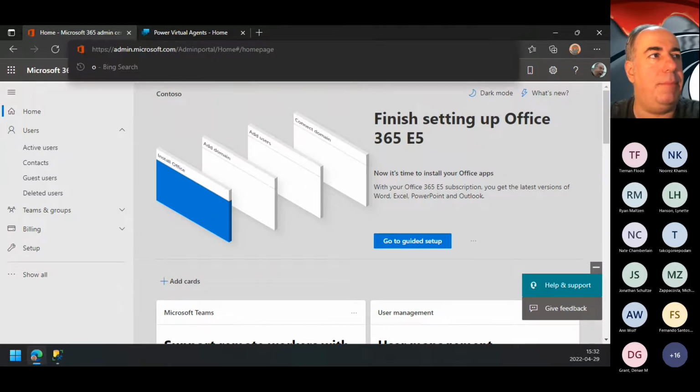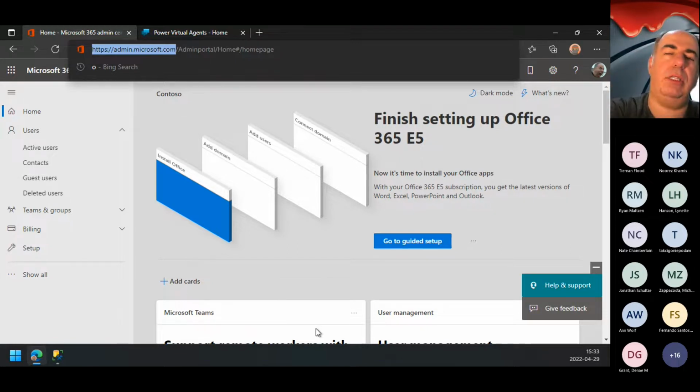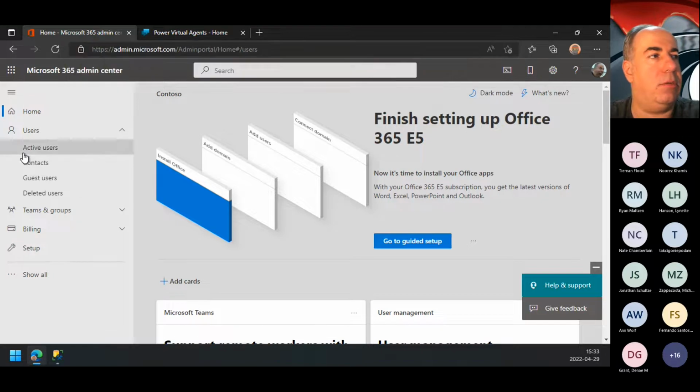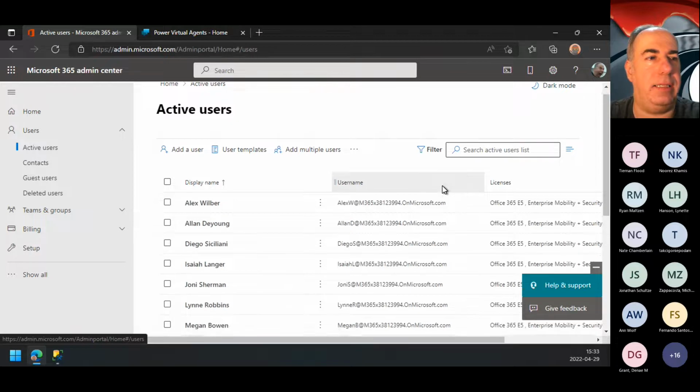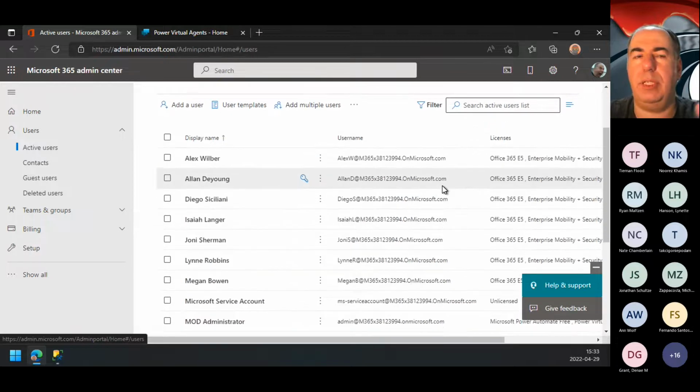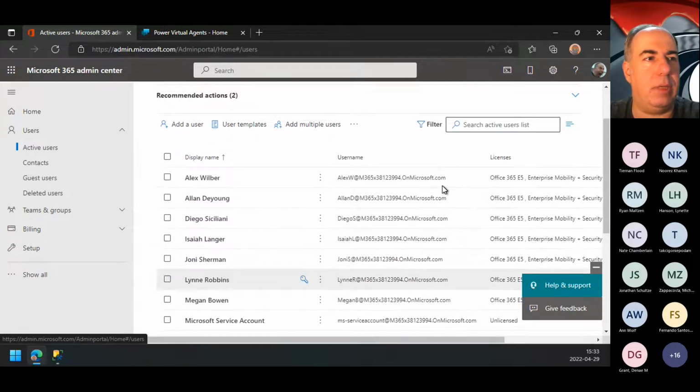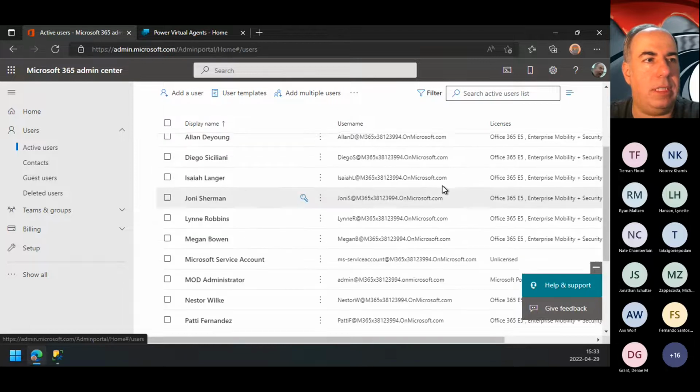If you go to admin.microsoft.com, this is the administration part of Office 365 or Microsoft 365. And you also have the equivalent on the other side, which is portal.azure.com. But in this case, this was created yesterday at night, because the other ones I had failed for some reason. So I've created this one yesterday, and it has all of these users.